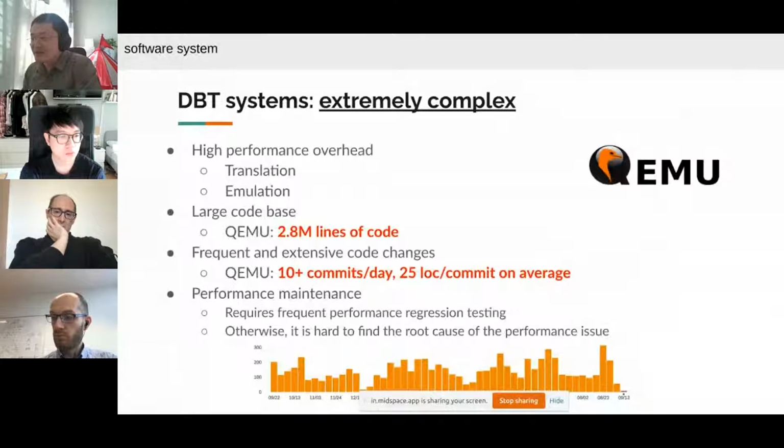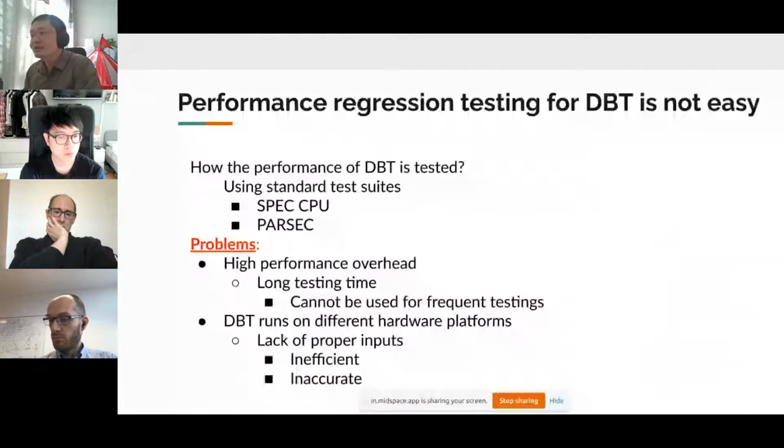Unfortunately, it is not easy to apply frequent performance regression testing for DBT systems. To understand why, let's see how the performance of a DBT system is tested. A widely applied approach is using standard test benchmarks, which are well designed and the testing results are accepted by the state of the art.